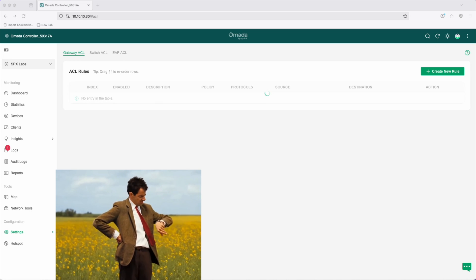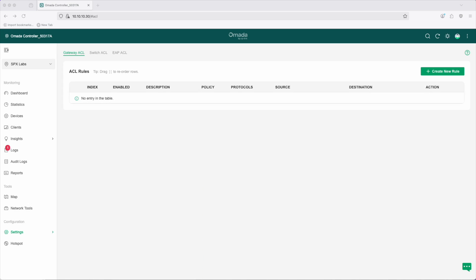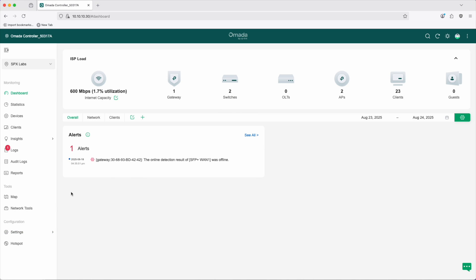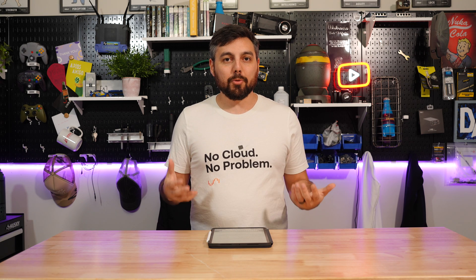Moving on to the last thing: this again has to do with the speed at which the Omada software works. Once everything was configured and I never had to go back to it, it wasn't an issue. However, some of those web pages are pretty slow, especially when you don't have any configuration set up yet. Sitting there waiting for tens of seconds with no ACLs or configuration to load, not understanding why it's taking so long — that's a point of concern. I see this come up a lot online. TP-Link just needs to figure out what to do hardware-wise to make it snappier. It's not an exclusive problem to Omada — there are pages on the Ubiquiti side that take forever to load too. It's just a consequence of the platform.